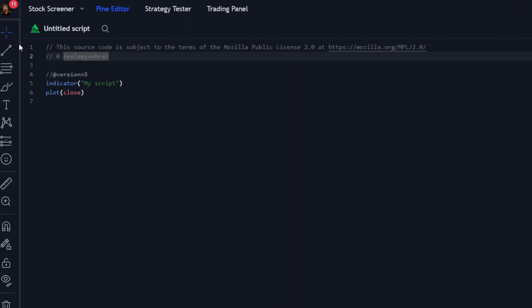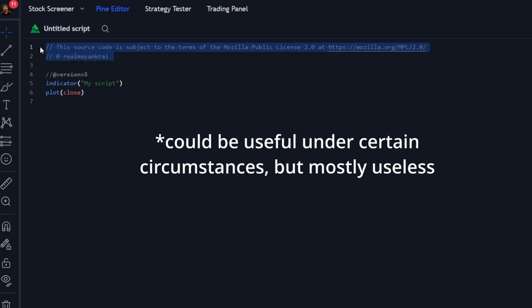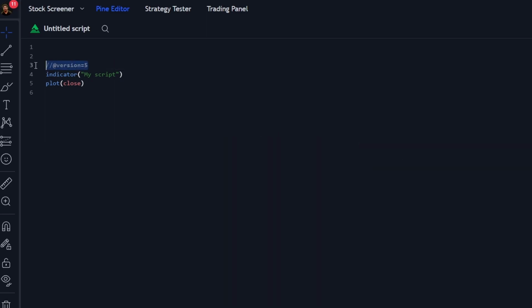So this part above here is useless, you don't need this. This part tells the PineScript that you're using version 5, so let it just be there. Okay, now this line tells that this is an indicator script, not a strategy script, which is a different thing. So this declares that it is an indicator. Here you can name your own indicator. So I will name it as EMA indicator.